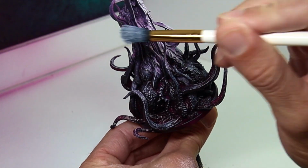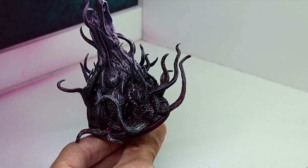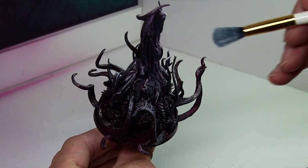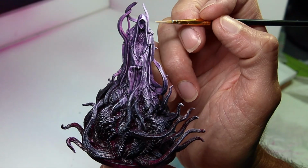As I'm doing this dry brushing process, you can really see the difference in light between the right and left side of the model, almost to where it looks like different stages in the process, but I can assure you that this is all the same stage in the process, even though it looks like two separate models.